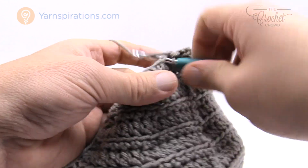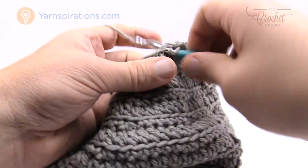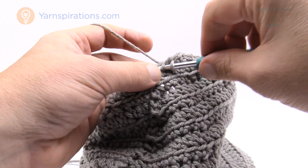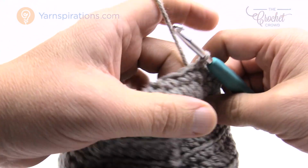Okay, so this round for number 9 is the next 2 are by themselves and then the next 2 are together. So please do that same thing going all the way around this hat. Finishing up round number 9, the last 2 are 2 together, and let's move along, join it and then move along to round number 10.